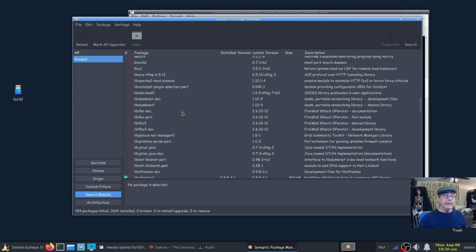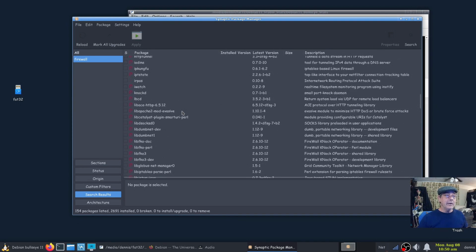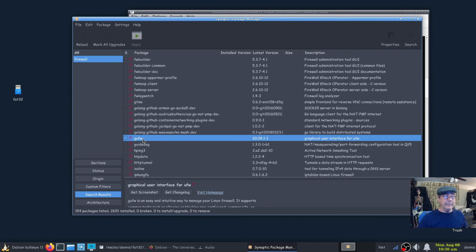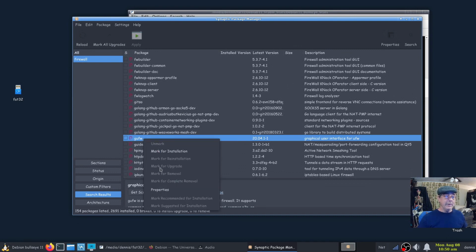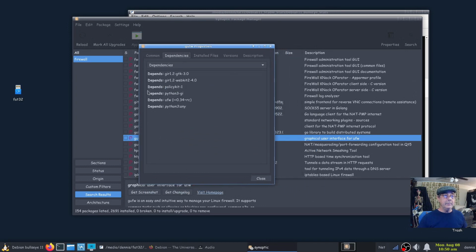You could just use the Uncomplicated Firewall, but I'm going to install, if I can find it right here, GUFW, graphical Uncomplicated Firewall. Let's go to the properties, and you'll see under the dependencies tab, it's going to bring in UFW. Once I install GUFW and enable it, I'm going to double check and make sure UFW is actually active and running.